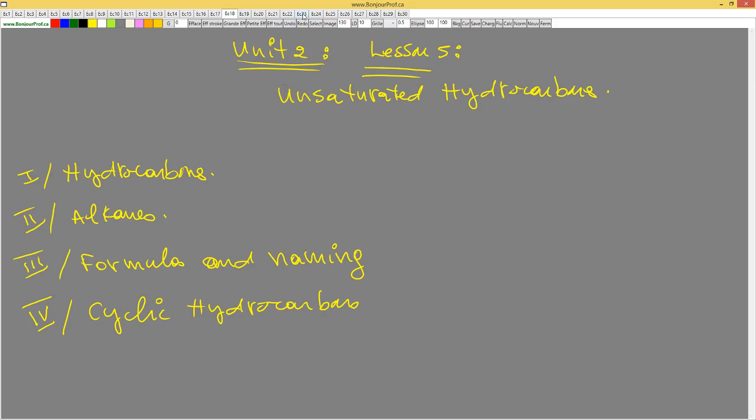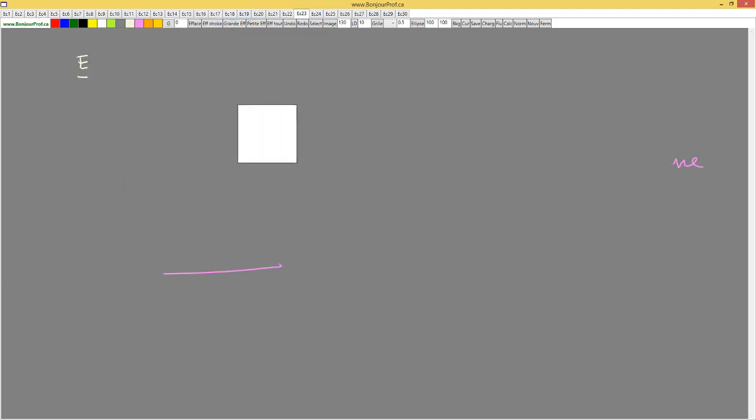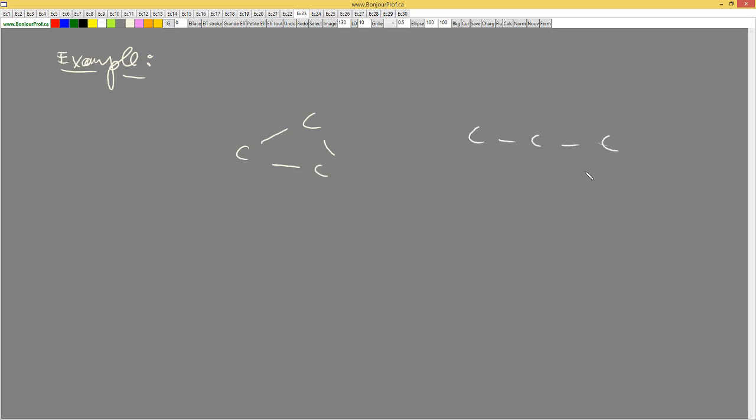That's it. For example, I'm going to take an example. I'm going to erase everything here. I'm going to take an example of a hydrocycle. We said that the carbons must have 4 legs. So I'm going to write here example. Sometimes 3 carbons can bond like that. A carbon here, a carbon here. Instead of being in a linear chain, sometimes they bond like that. Once they bond like that, we call it cyclic. Why? Because they form a loop.